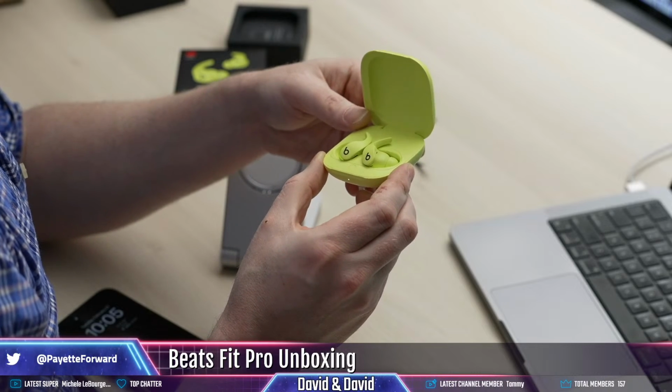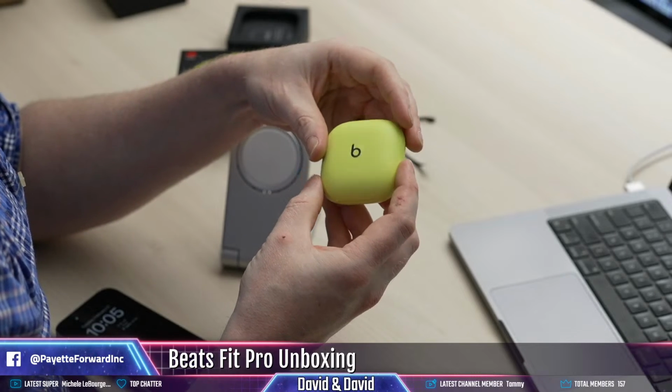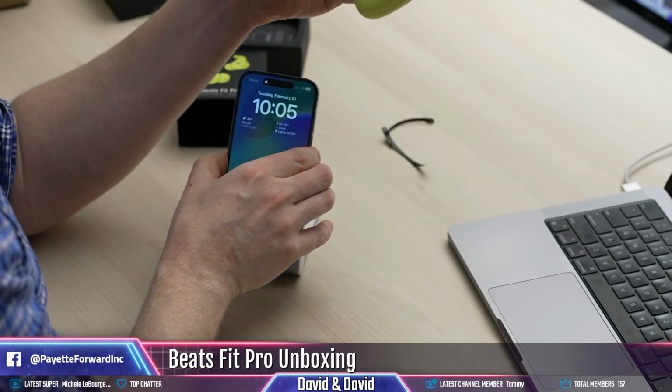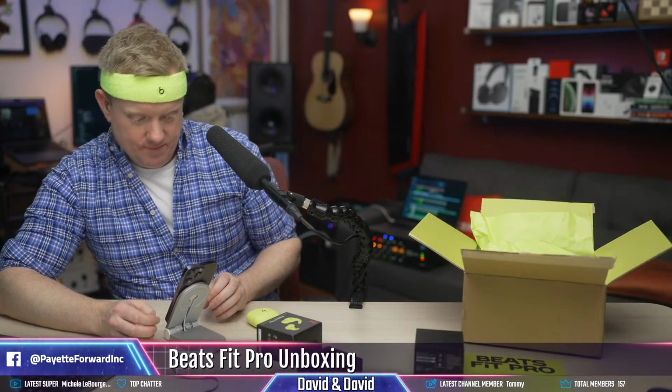Well, something that didn't occur to me is right now I have headphones in, David. So I'm going to have to try these and walk through the setup process. I bet it's going to be super easy, though. Yeah, I mean, it's seamless. When we set them up in November, when the first round of colors came out, super simple process. A lot like pairing AirPods, because Apple also owns Beats, and it's really easy to pair them.